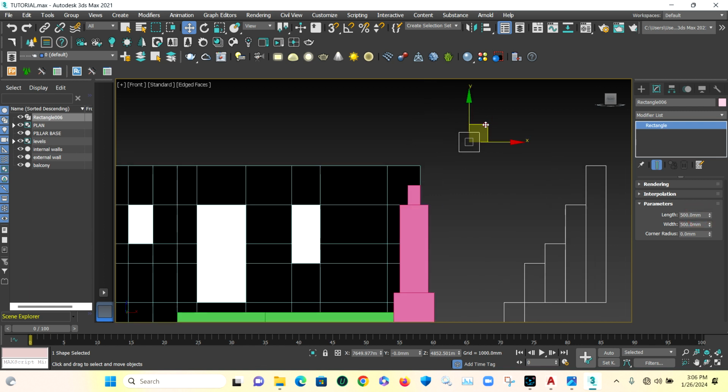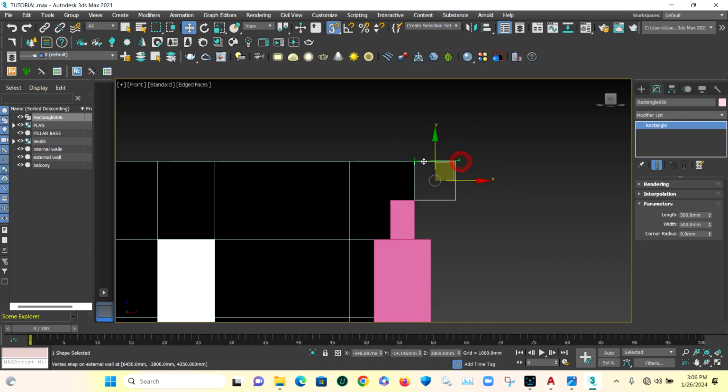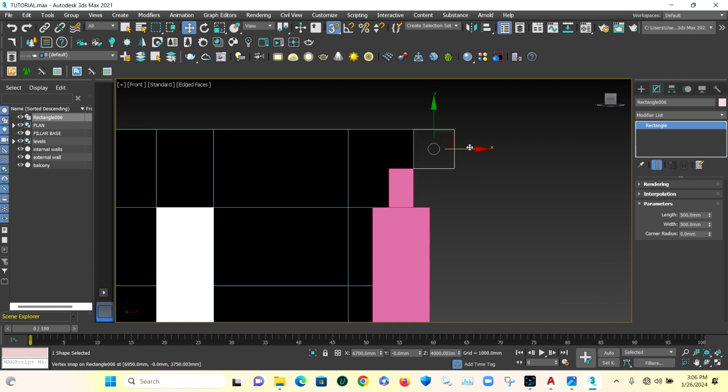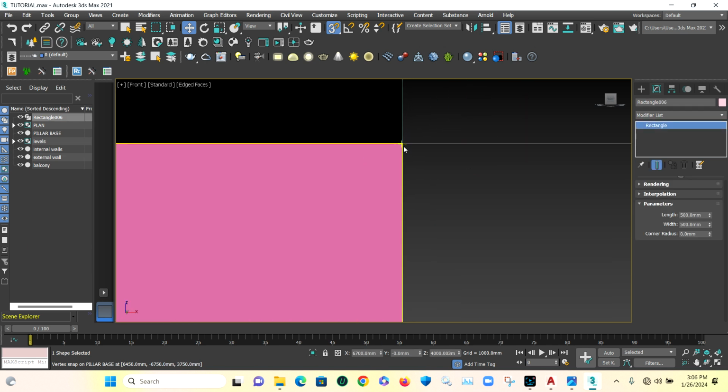So after I've done this, I bring it down here, I place it here. I see now, this is already the top of the beam. Now I want this beam to drop 500 down, right? Now we are here, this is the beam, this is 500. Now we'll check, see if this is at that point.